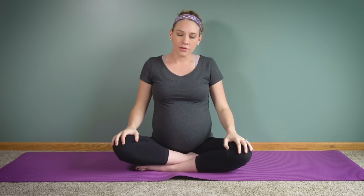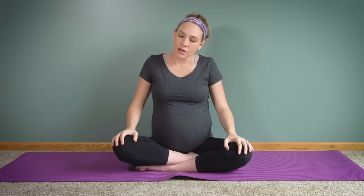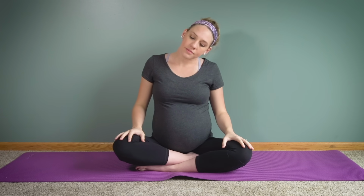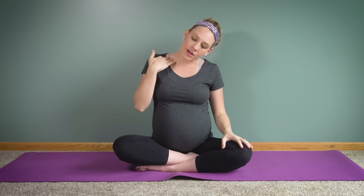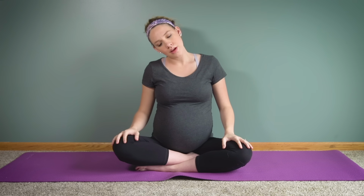Okay, so now continuing to stretch up here in our neck and shoulders, we're going to just do a neck stretch. So go ahead and just tilt back and forth. And then we're going to drop the head, ear pulling towards our shoulder while remaining really tall and having good posture. We don't want to be pulling our neck down physically, we just want the weight of our head to help drop down, and we're going to feel that stretch right in here. On the other side.